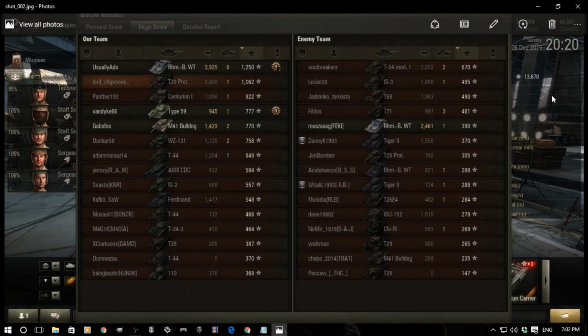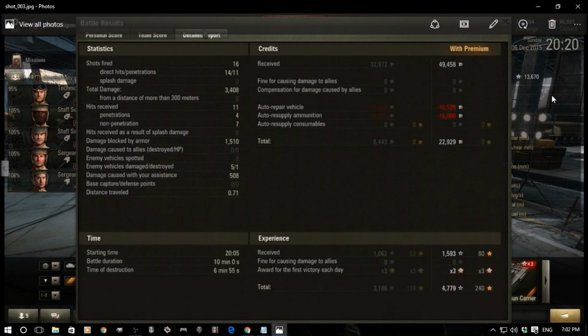We got that 3,408 damage, 1 kill, and 1,062 base experience. 16 shots fired, 14 hits, 11 pens for that damage count. We blocked 1,500 damage with our armor. Bounced 7 shots there. 5 enemy tanks damaged, 1 of them killed, and got a little bit of assistance damage into the bargain.